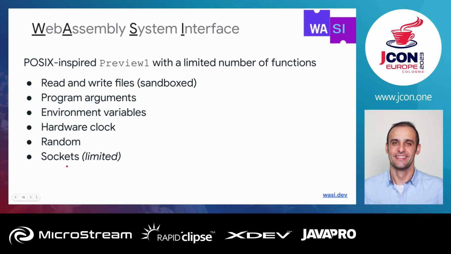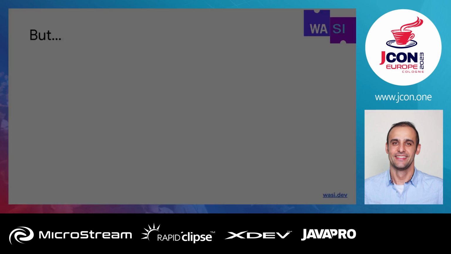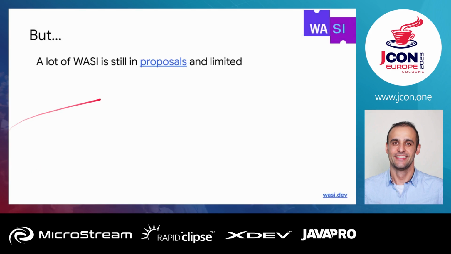I don't know what that means actually, because you can't read and write from sockets with WASI, preview 1 at least. So I don't know what it means to support sockets when you can't read and write from it. So it's very limited, basically. That's the point of WASI. Yeah, and most of WASI is actually proposals on how to do things. There's a proposals page, and in there you can see what proposals they are making and what's the progress on that.